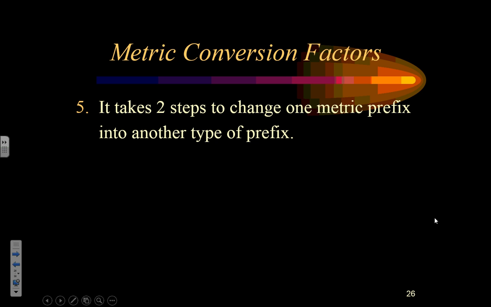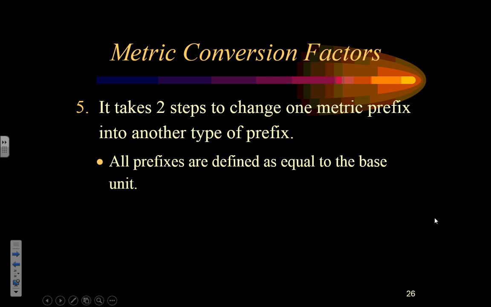And along the same lines then, if you see only one prefix unit because the other one is a base, you know it's only going to take 1 step. So the number of prefixed units you see in the problem is going to tell you how many steps a metric conversion problem will take. And we spend quite a bit of time here talking about metric conversions and making this connection because one of the most common applications of dimensional analysis is for metric conversion. So you need to understand and be fluent with it because you're going to see a number of these in the test.